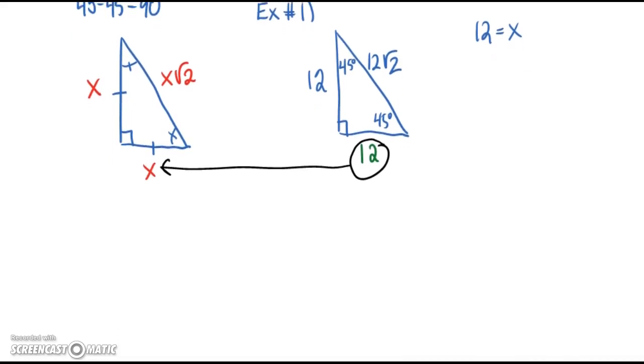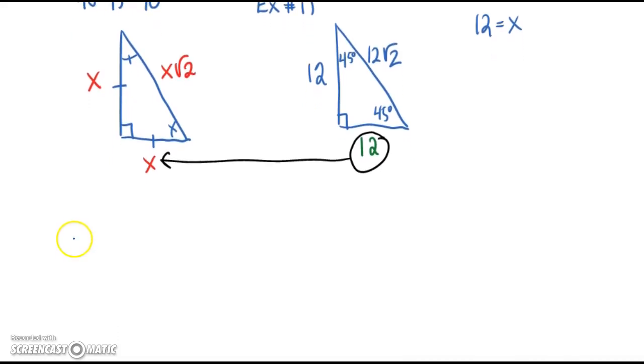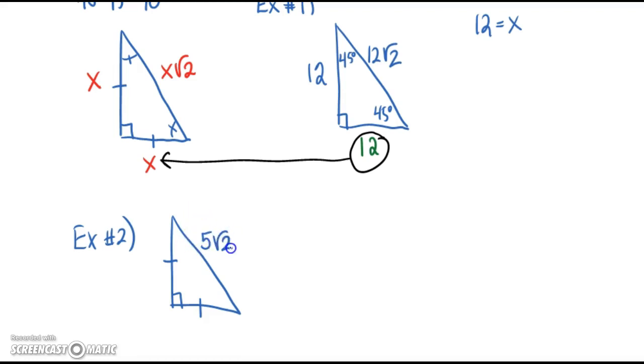Let's take a look at another one. So let's again take a 45, 45, 90. And this time I'll mark the sides congruent. And like I said earlier, that automatically sets us up as a 45, 45, 90 triangle. And this time, suppose we're given the hypotenuse is 5 root 2. Okay. Again, you want to figure out which side of our triangle that corresponds to. Well, the legs are x, and the hypotenuse is x root 2. And so you're going to set the hypotenuse equal to x root 2. And then you want to solve for x.